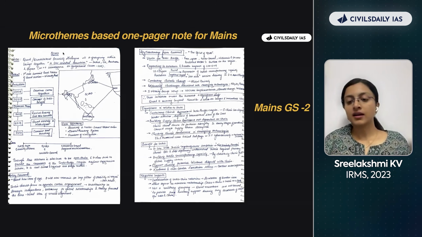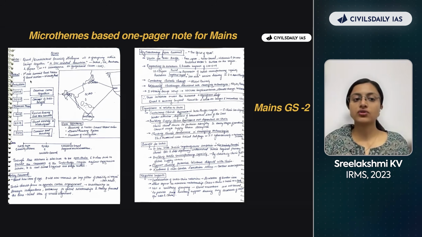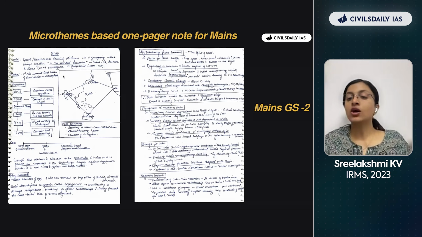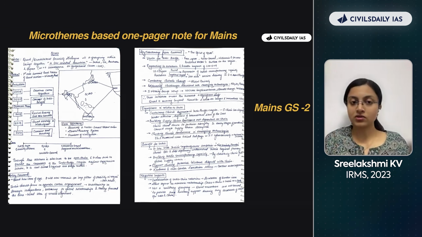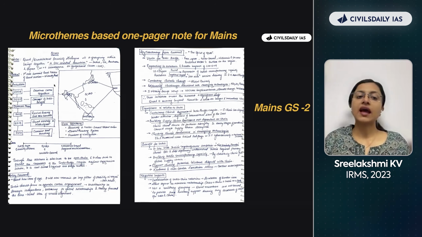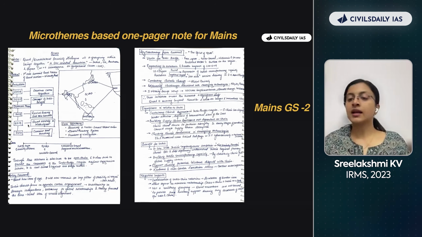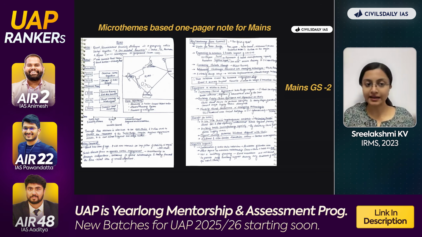Then, this is another important micro theme of international relations, which is the Quad. You can give a simple introduction for the Quad, or a recent context, like the first ever summit level talks of Quad nations held virtually in this particular year. Or you can explain what the Quad is. That can also be done, different kinds of introduction. Then, evolution of the Quad, if asked, is an important dimension. I have drawn a map here showing the 4 countries of the Quad: India, Japan, US, and Australia. So it's like diamond democracies.